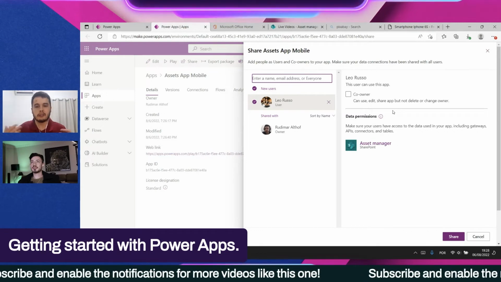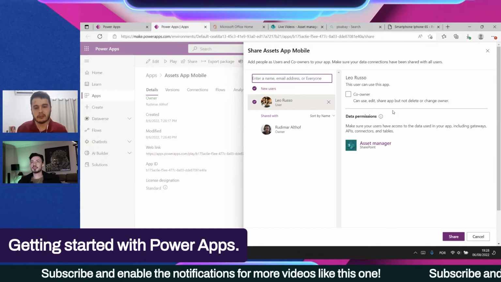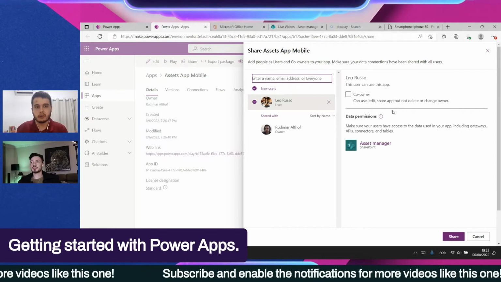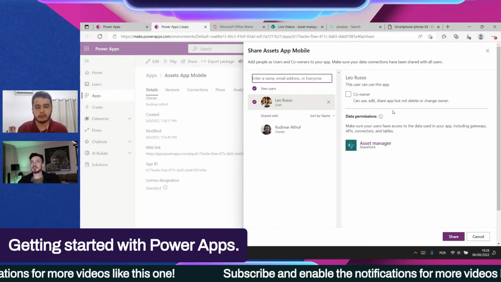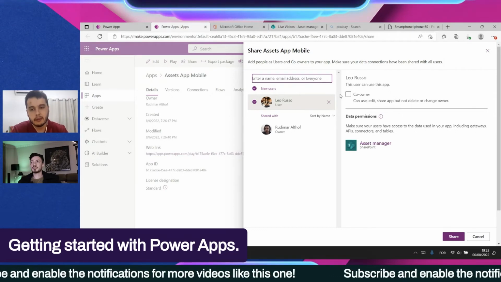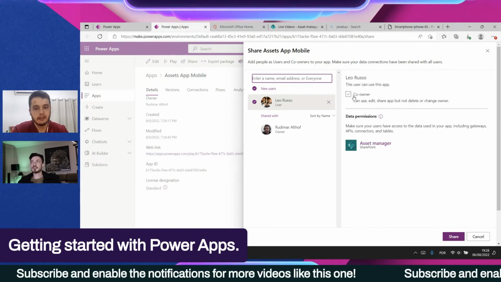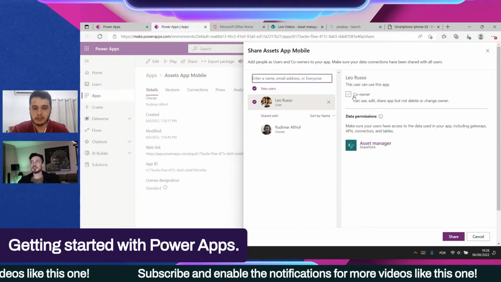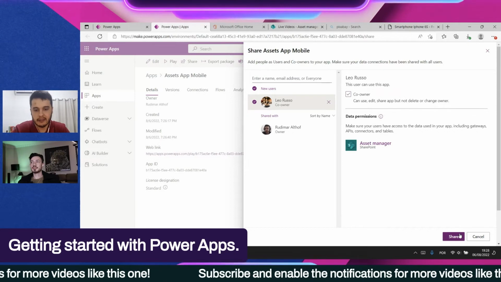You are going to do this with most people in your organization because you're going to be the developer. Maybe you have a partner, a colleague who is also a developer, but most of the times people are only users, so you don't mark this box. In this case, I'm marking it just in case Leo wants to open there to show, and I'm going to share.